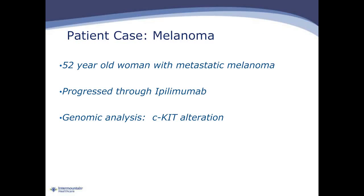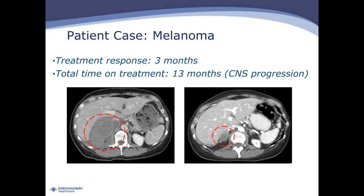The final case I'll share is a 52-year-old woman with advanced melanoma who had progressed through immunotherapy and didn't have a BRAF mutation or other actionable mutations for standard therapy. When we performed this expanded genomic analysis, we found a C-kit alteration, which can be targeted with Gleevec or imatinib. She had a very rapid response — the tumor shrank from eight centimeters down to two centimeters in three months. This patient ultimately enjoyed a response for over a year but had disease in her brain and ultimately succumbed.